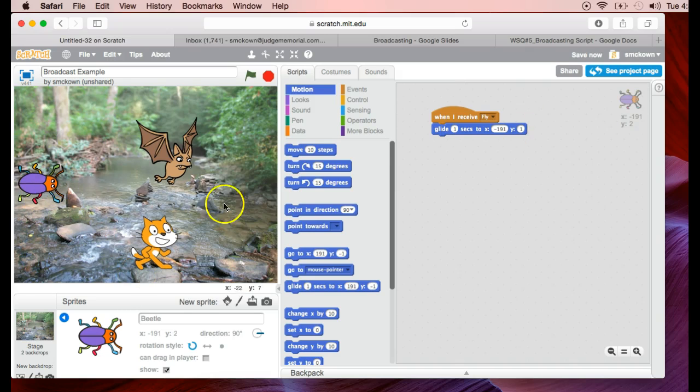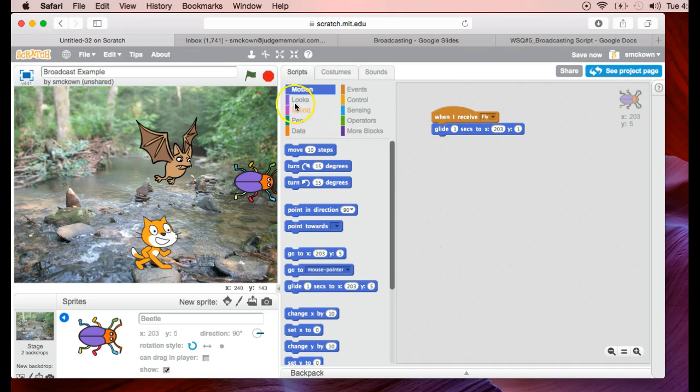So again, oh, it's not going to be -191. I don't know, the beetle took a little while to go into action. We're going to have him go not to -191. I think that's a positive 191, because that doesn't make sense, right? Well, let's put him at 203. That's a good one. Okay. All right, now let's see how that works.